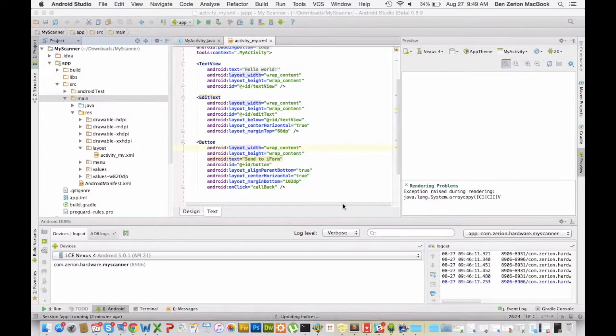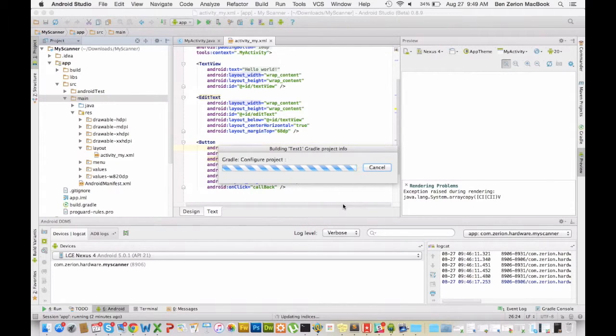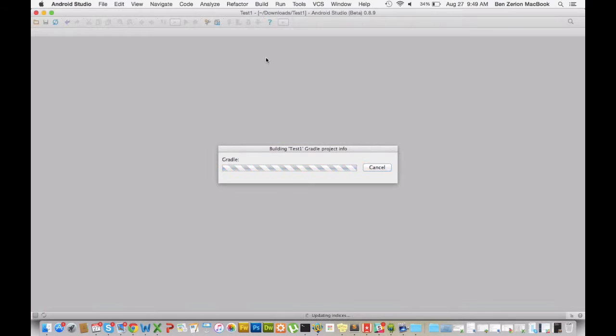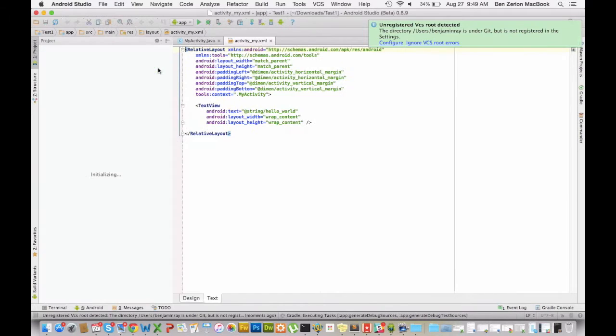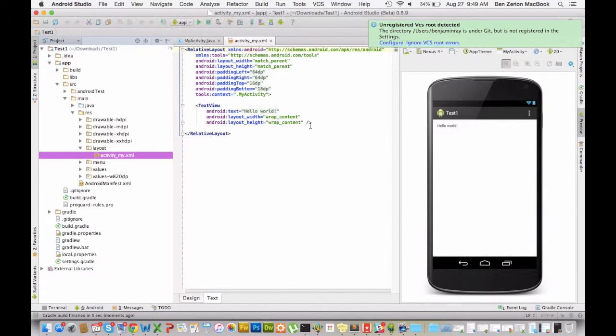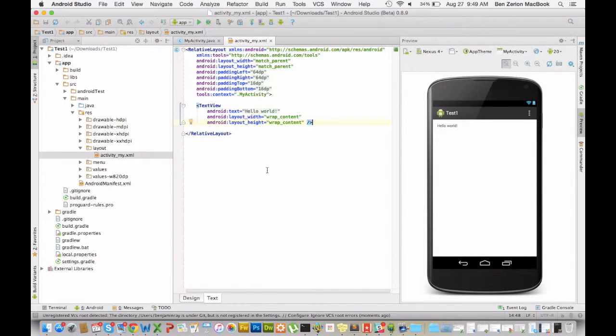What it's going to do is build the application here, and you'll see I do have another app in the background running just so I can copy some of the code from it to make this a bit easier on ourselves. Once this is done, here's kind of what we're working with. First we're going to add in a button, so we can tap that button and call iForm, and then we're also going to add in a text field.